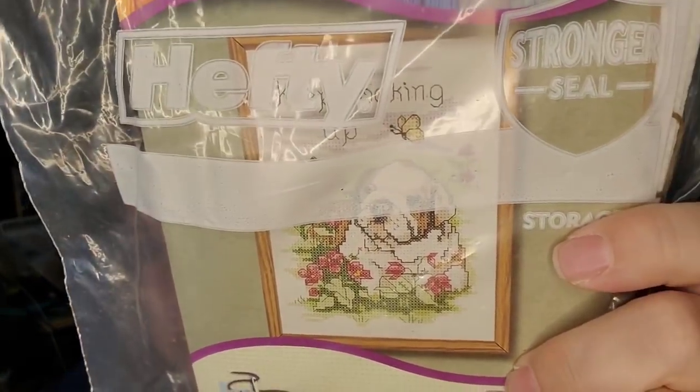Up next, this is a little mini cross stitch kit with the little bulldog there. This is another one from my mom. This one sold for $5 plus shipping. The buyer's $9.44 all in on that. So the little cross stitch kits, if you can find them, especially in bulk for cheap, some sell really high, and I actually am gonna pop up here for you guys some of the comps on one that we had that I listed.